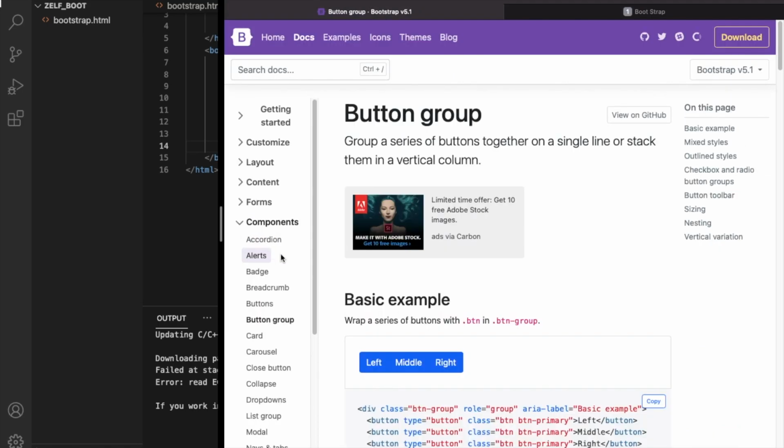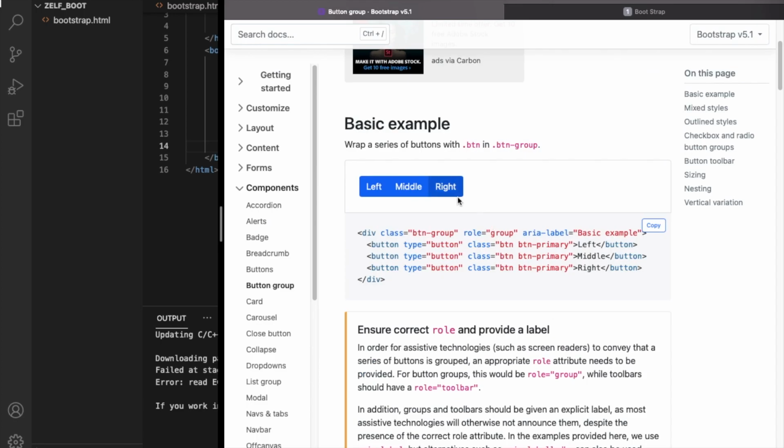Here this is a single button, but it is comprised of three different buttons: left, middle, and right buttons. Not only three, you can give any number of buttons you want. So here is the class btn-group.